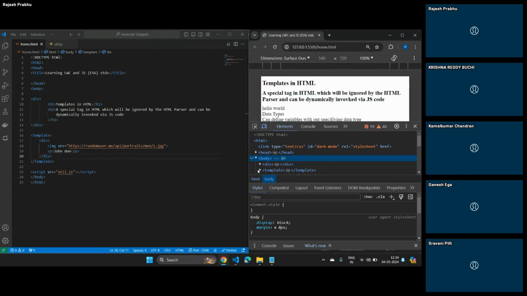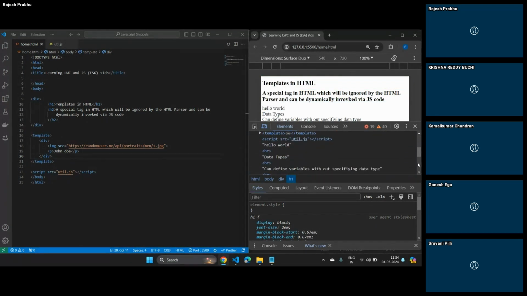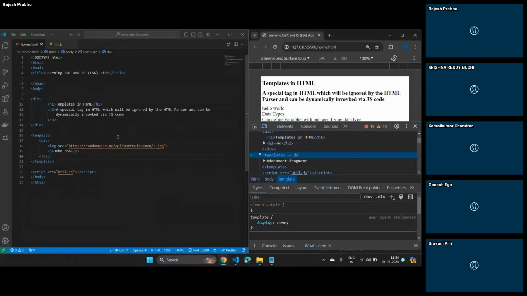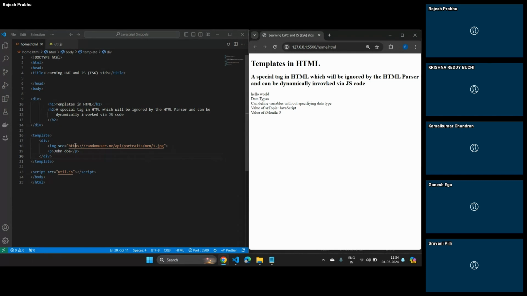The code is still there, but it's not rendered on the page. That's the beauty of this template tag. Even though the HTML parser ignores it, I can invoke this particular template in my JavaScript code.